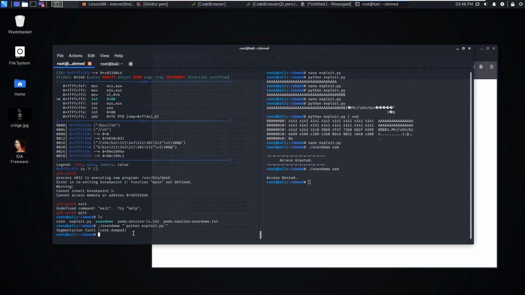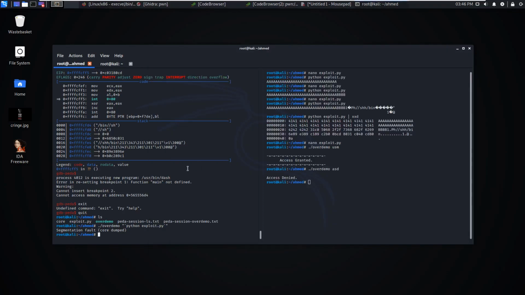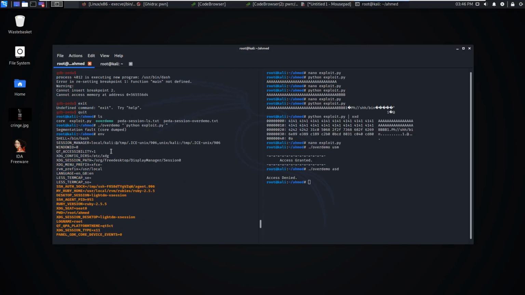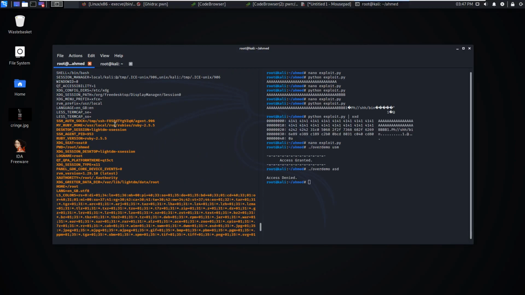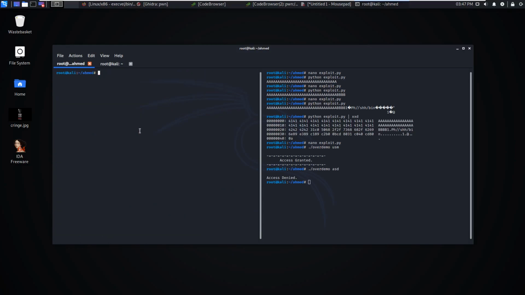this doesn't work. We got a segmentation fault because when we're in GDB, there's certain environment variables. These are a thing in Linux and Windows, I think, but you don't usually interact with them that much. But if we do, we can see all the environment variables here. These will be slightly different when we run it in GDB compared to outside of GDB. That's an issue because those environment variables are stored at the top of the stack. So when they change length, it slightly changes the memory addresses that we need.